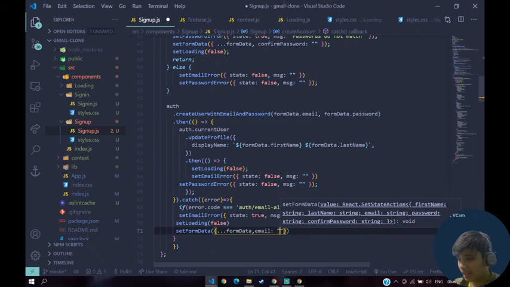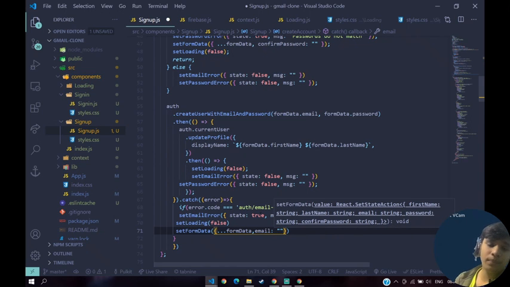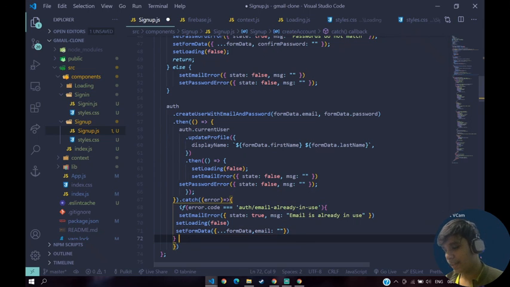Sometimes it's very annoying for the user, like if he by mistake enters a wrong email or password, then the whole form data gets reset and you have to type everything. So I just thought of only resetting our email instead of everything, right? So here you also don't need this, you can keep this, or if you don't wish to, it does not matter, right?